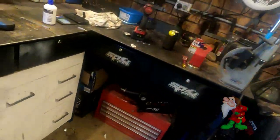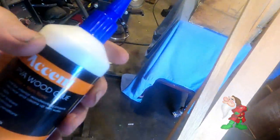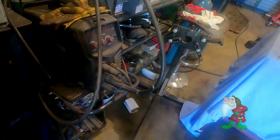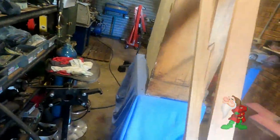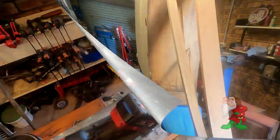A bit of glue, put myself another bottle of PVA. Magic stuff. Magic glue. So when I'm ready to get going, I'll bring you back.